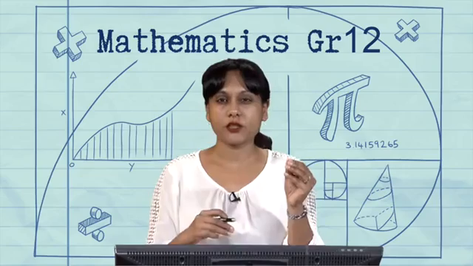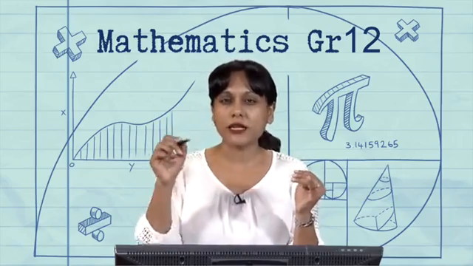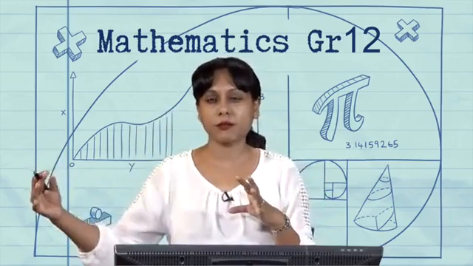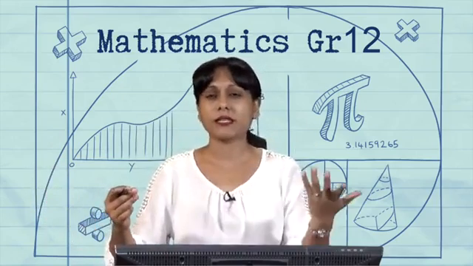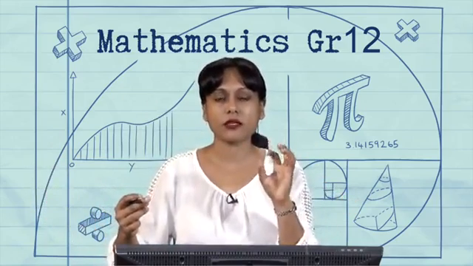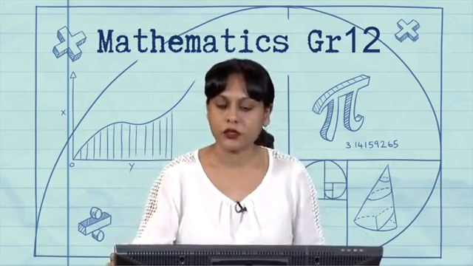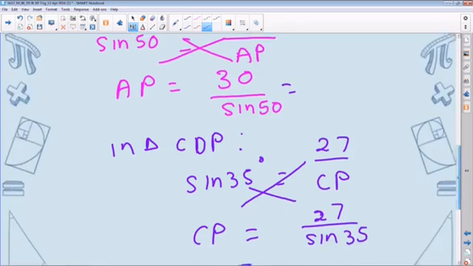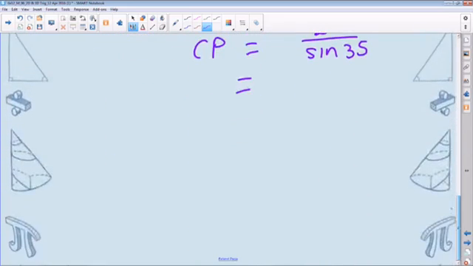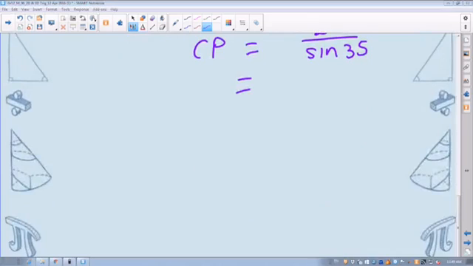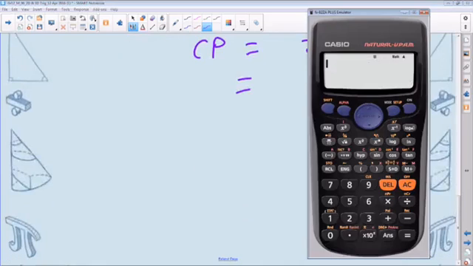So one way to do it is to work out your answer and then write down the answer with all the decimal places in. Or we can simply use our calculator to store the answer in the memory and then call up the answer later on. So let me show you how to do that. We're going to do both of them together. So I've got my calculator. Remember, the one I'm using is the FX82ZA, but if you've got another calculator, please learn how to do the steps on your calculator.